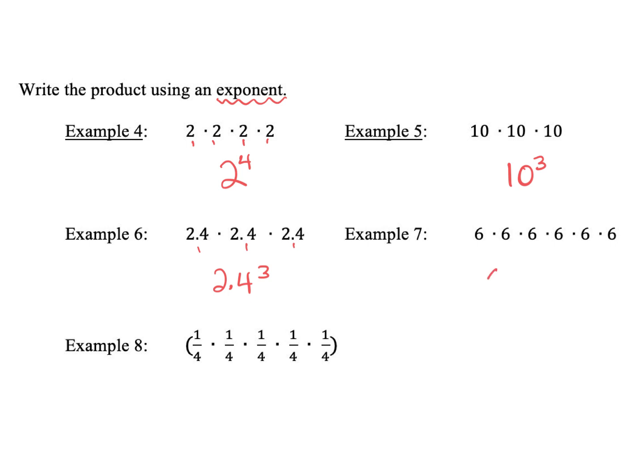And then the next example, we have 6. We have 1, 2, 3, 4, 5, 6, so it is raised to the 6th power. And then notice how we have 1/4. Fractions are always put in parentheses. So when we're writing them in exponential form, we always put them in parentheses because it says this whole entire fraction is being raised to a power. And it's 1, 2, 3, 4, 5, raised to the 5th power. So again, with fractions, you want to put parentheses around them.